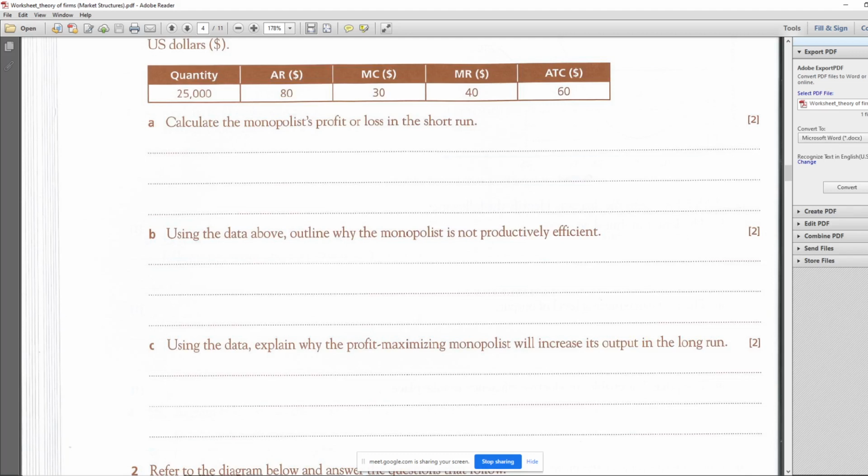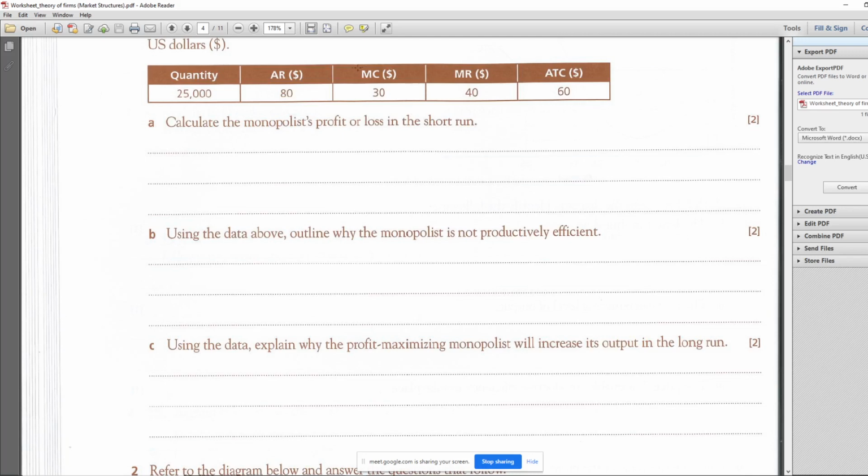Okay, right. If I combine both of your answers, then that will be perfect. That's very good. When we look at the data and based on the theory, we know that when we talk about productive efficiency, it means we are at the minimum average cost level. And how do we see that level? It is basically the intersection between the MC and ATC.